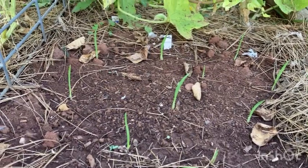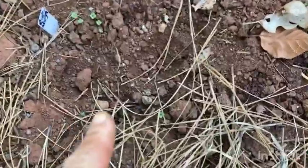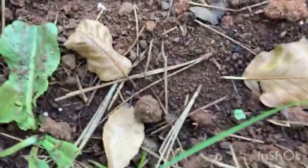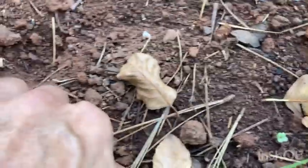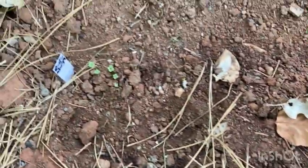Oh no, Stitchy got into my other stuff. Look, see all these prints? Stitchy got into my rutabaga bed. Darn it, darn it. I got something growing here. I need to get that out of there. Little stink pot.